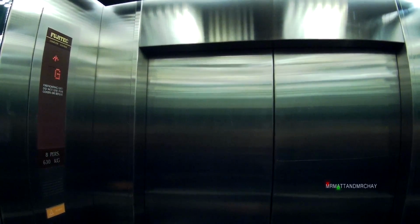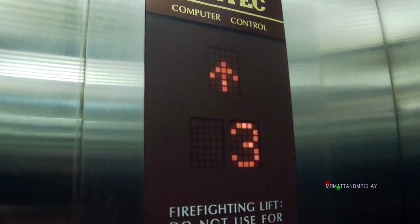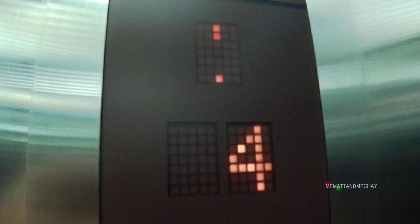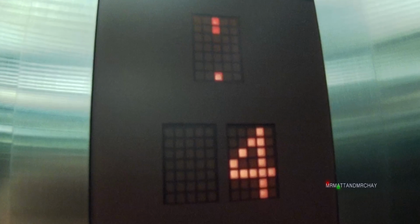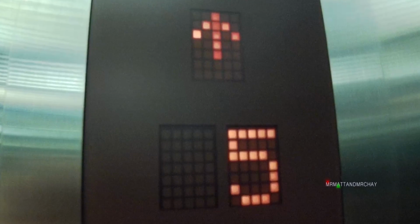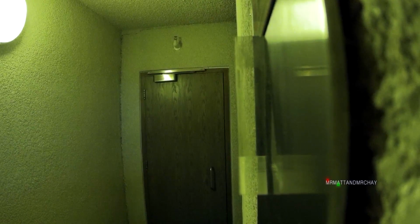This was one of the first animated arrows I'd seen in a lift. Amazing what computer control could do. This is an LED matrix and it needs a controller. The controller cannot turn on all the LEDs at the same time, so instead it lights them up in a sequence. Usually this sequence is so fast that to the naked eye they are all evenly lit. But it appears the technology here is in its infancy, because when I slow it down you can nearly see the controller updating each LED. But this brings me back to lifts having character, and I like it.